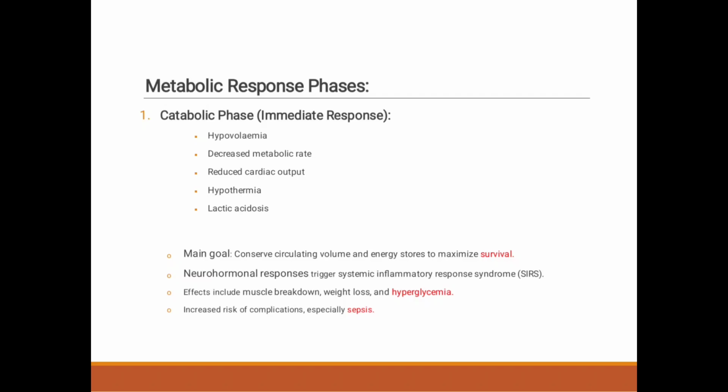Parallelly, there's activation of the neurons in the hypothalamus, which release hormones like cortisol, glucagon, adrenaline, and activation of the sympathetic nervous system. And these hormones cause hyperglycemia and muscle breakdown. This hyperglycemia in turn perpetuates inflammation. This muscle breakdown leads to loss of proteins and amino acids. Why is the muscle being broken down? To give amino acids for glucose production. And how is this detected? This muscle protein breakdown is detected by increased urinary nitrogen excretion.